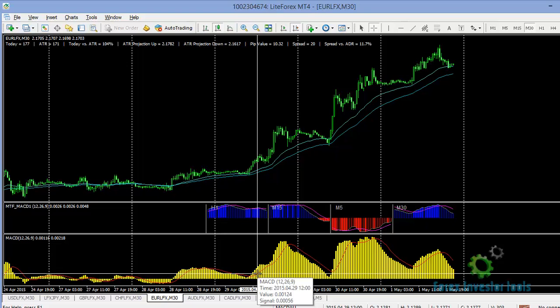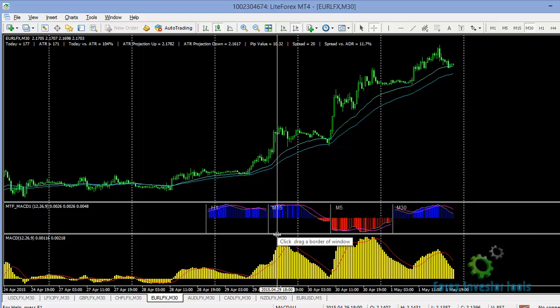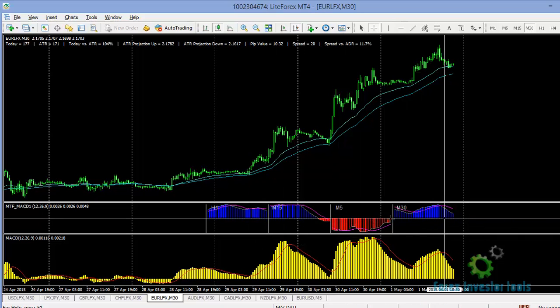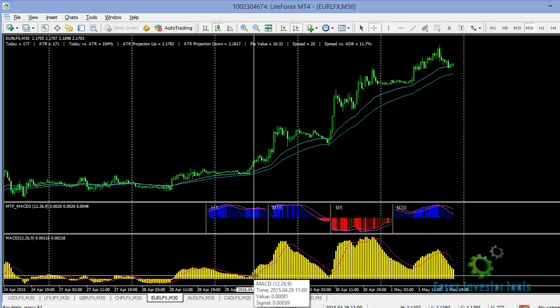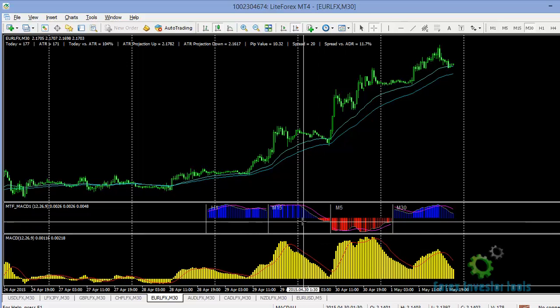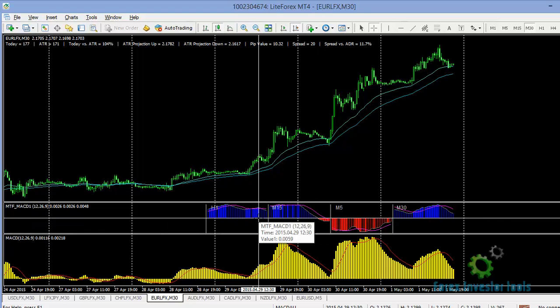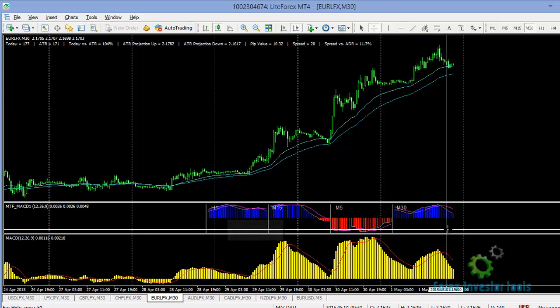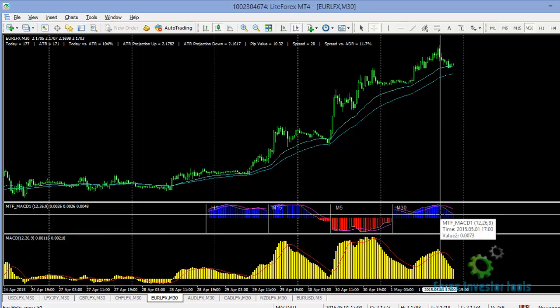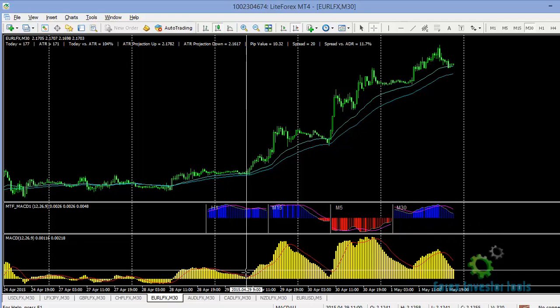Now what I like to see is that when I'm trading a pullback, I like to see all of these time frames moving in the same direction. So even though I'm looking at a pullback in the 30-minute, which itself is strong, I like to see same direction movement on all these time frames. This gives me the confidence to trade, but primarily please remember the core of your system revolves around this pullback.